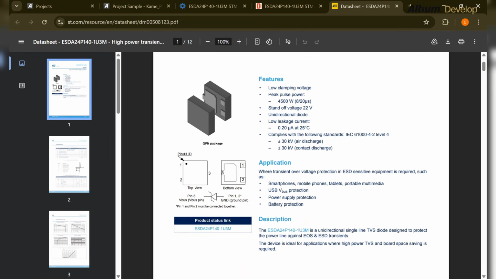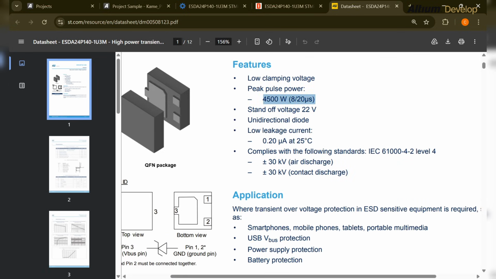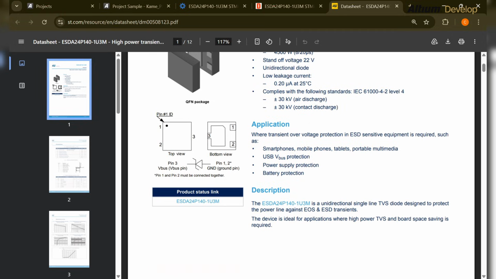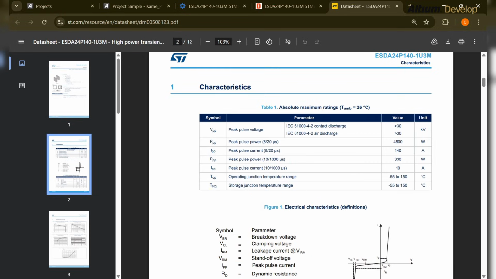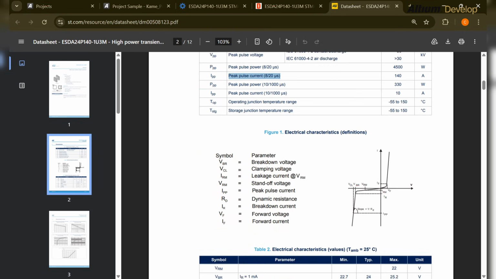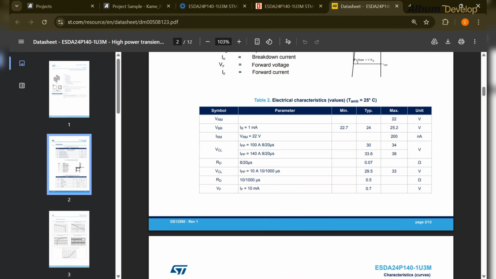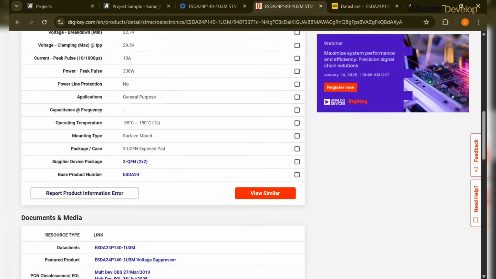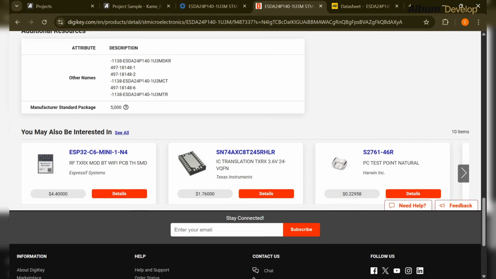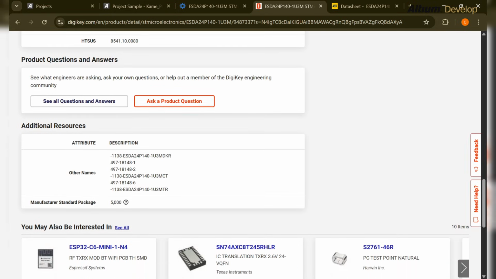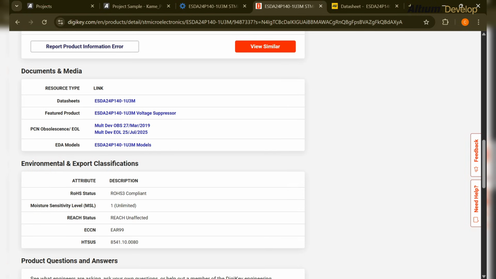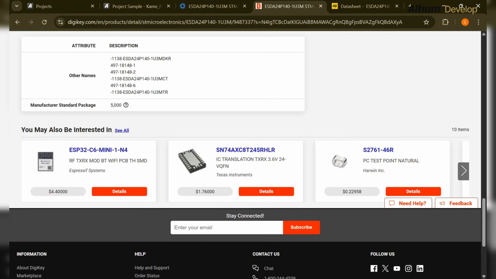Let's go to the datasheet and see what the properties are. It's 45 watt, standoff voltage 22 volt, unidirectional diode, 0.2 microampere. These properties you have to see and understand, and then look for some alternate part. Check forward voltage, reverse current, reverse voltage, and go below in the Digikey supplier section and see if it has some recommended part.